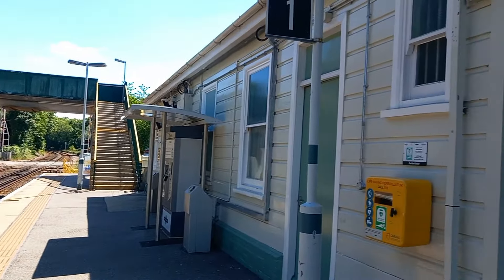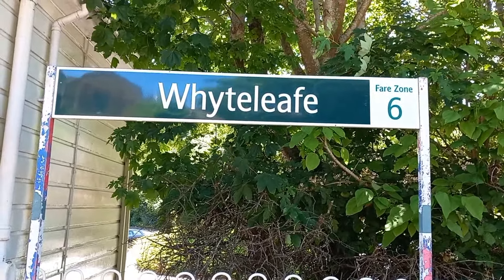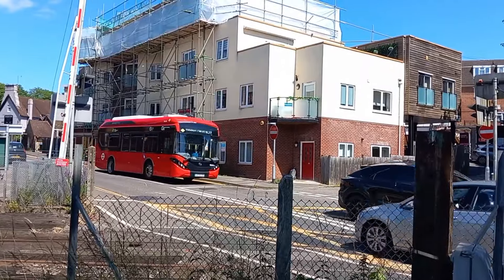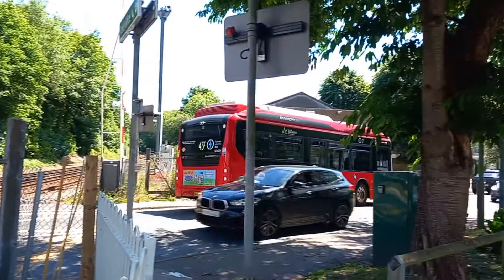We've made it into a more built-up urban area now that we've left London, arriving at a station called Whyteleafe, where they've spelt both 'white' and 'leaf' incorrectly. The stations on this Caterham branch line opened in 1856, but this one opened later in 1900. I've used it to connect with another nearby station. The other two on this line, Whyteleafe South and Caterham, I both used when travelling all of London's bus routes, as the 434 terminates at Whyteleafe South and the 407 begins at Caterham. Nowadays the 434 also goes to Caterham and a new route, the 439, instead terminates at Whyteleafe South.